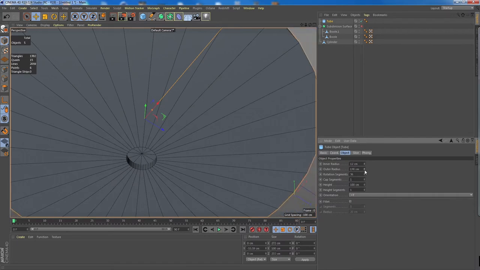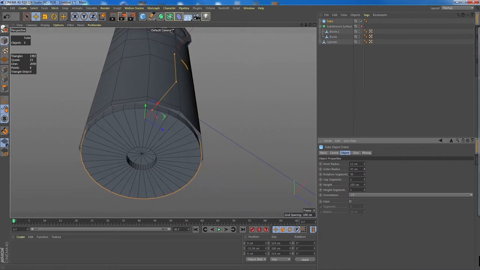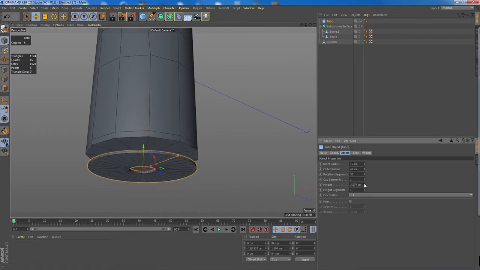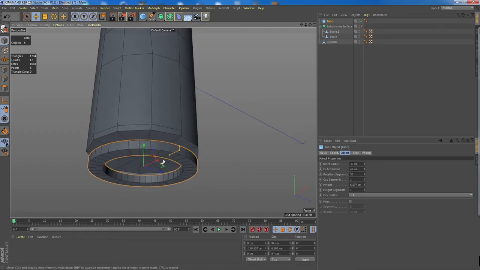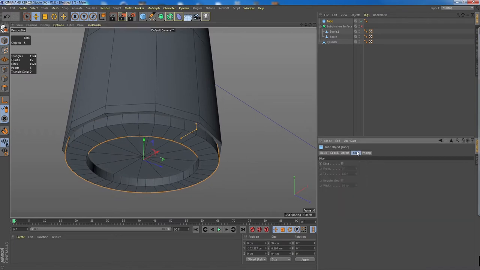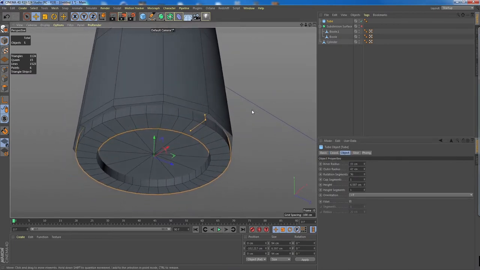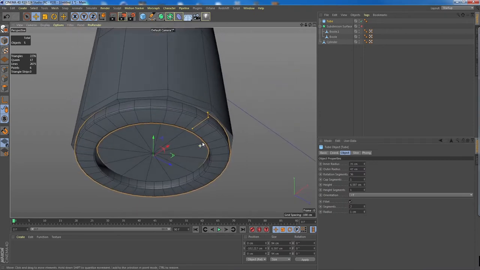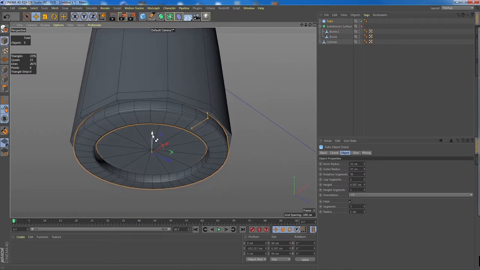I'll go down and let's bring the outer radius here. So this is the fire burn for the rocket. Let's go height, and also the inner I want to increase it. Now something that I would like to do here is go to rotation segment, okay, the fillet here, I'm sorry, let's play with the fillet here and see what we can do here. Okay, so the segment 2, the radius 1 centimeter.